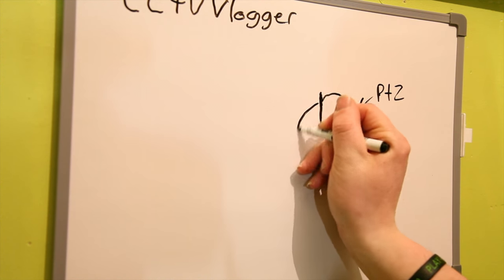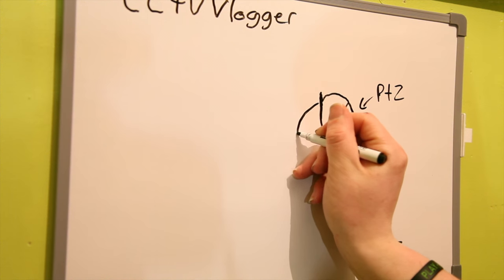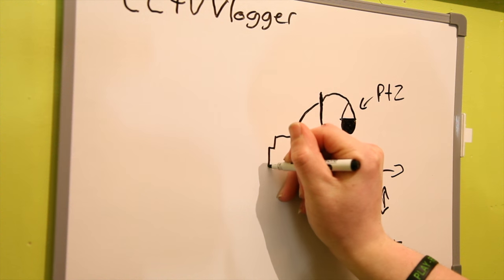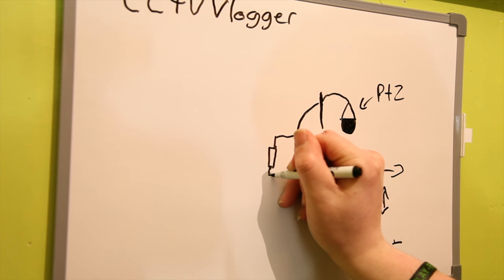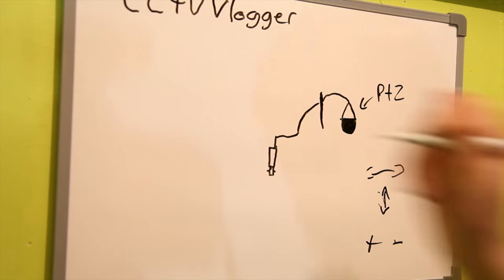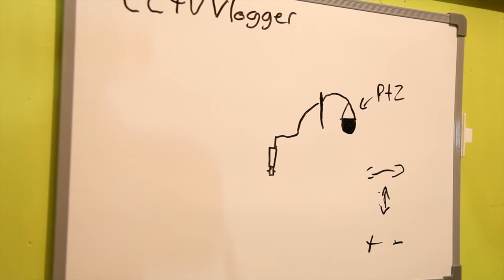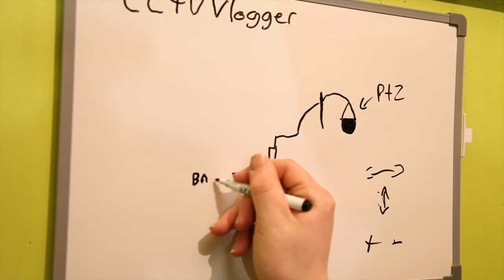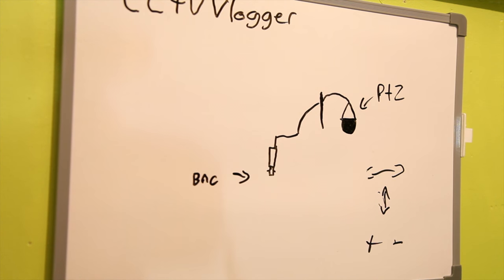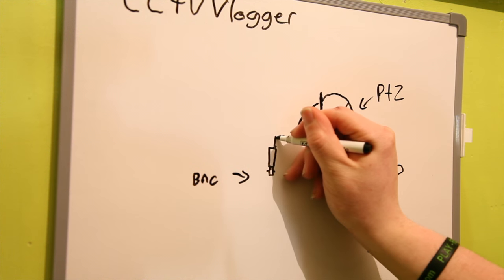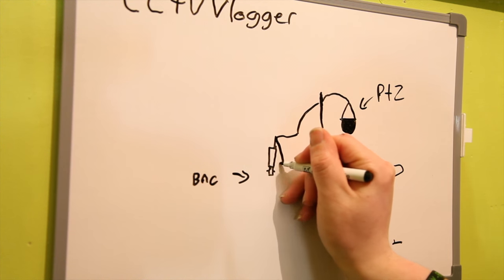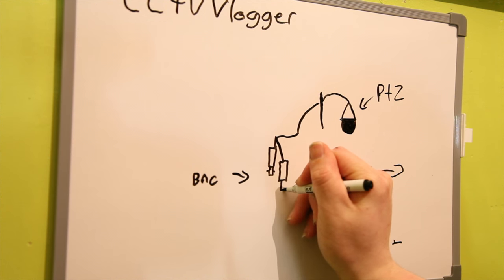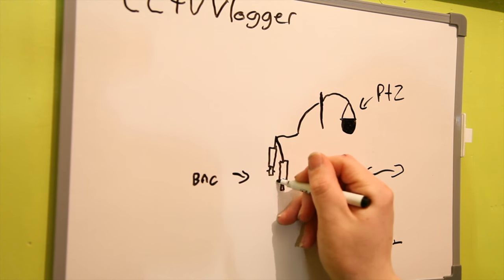Out of our camera, we've got this wire, which is a BNC cable - that's your video. And then we have your normal 12-volt power jack, so that's your 12-volt power.